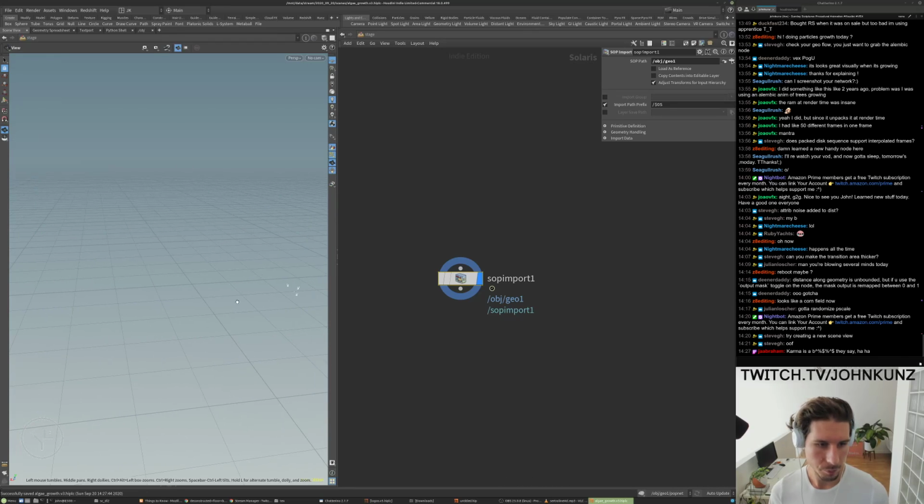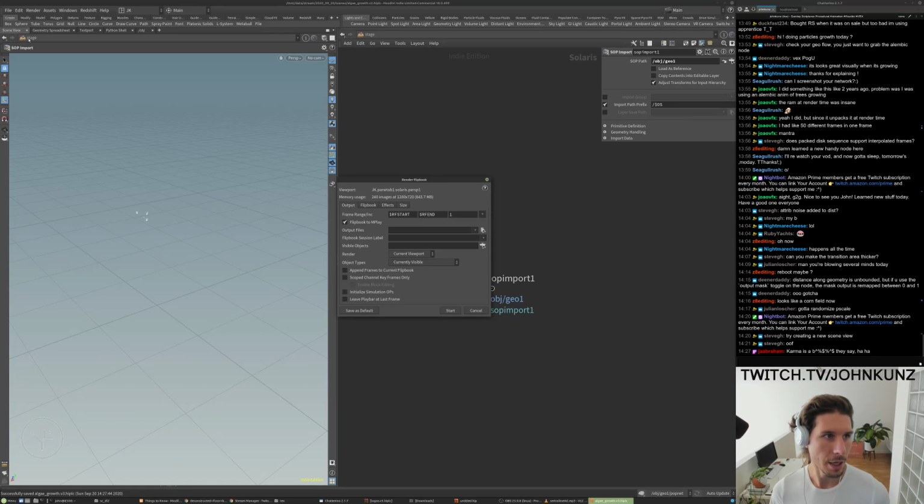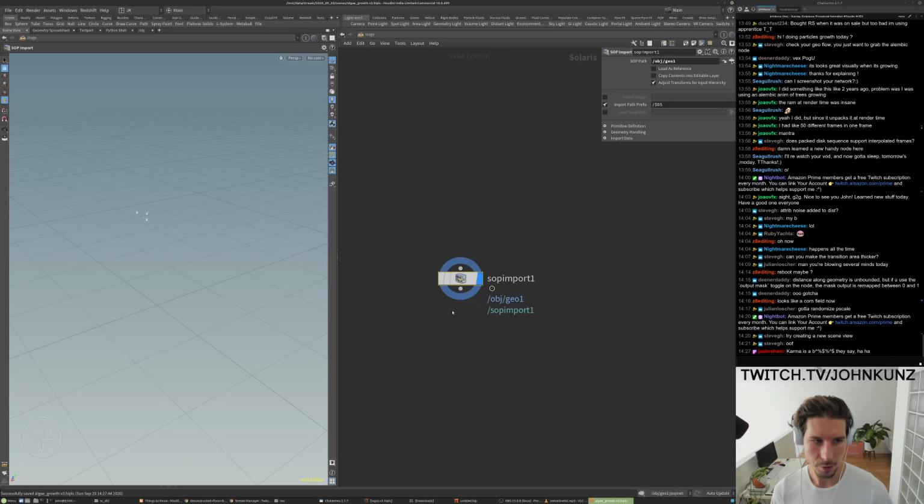I could try it with performing the flipbook at this stage viewer. Oops. See how well it works.